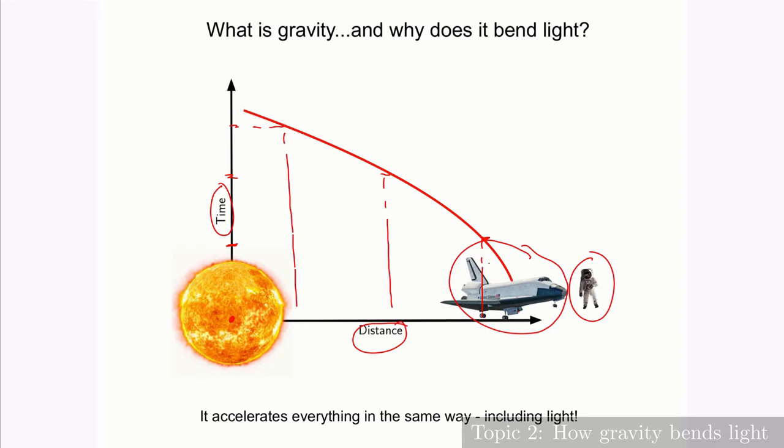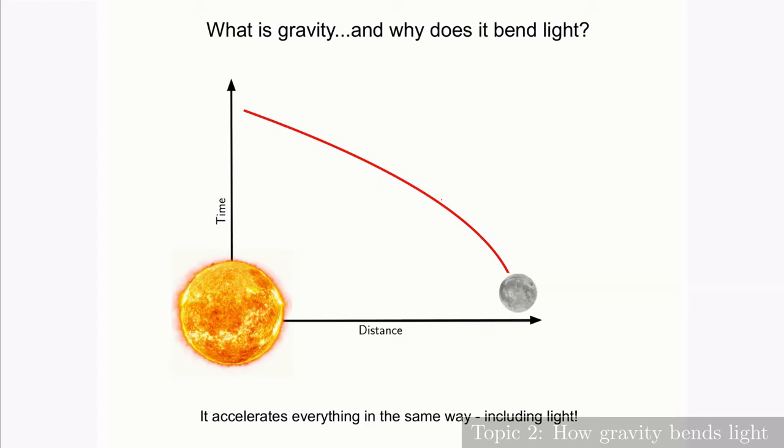And the weird thing about gravity is that both the shuttle and the man, despite the fact that one is much heavier than the other, would follow exactly the same path. This is the strange thing about gravity. It doesn't matter what the object is, how heavy it is, it will follow the same path under the influence of a gravitational field. It will be accelerated in the same way, is what I'm trying to say. So it doesn't matter whether I drop the man, or the space shuttle, or the moon, or Donald Trump, or an atom. All these things will have exactly the same acceleration in the gravitational field, and so if I drop them from outside, they will follow exactly the same path.